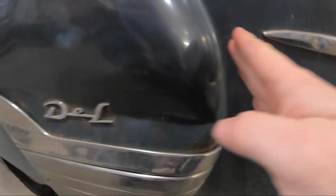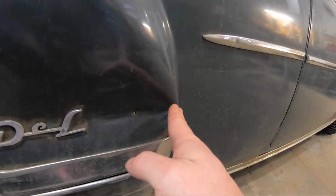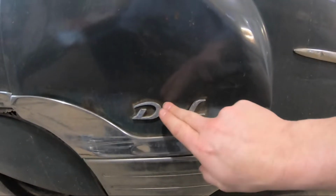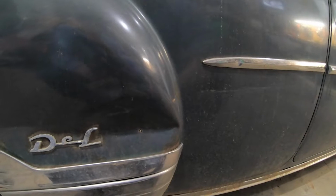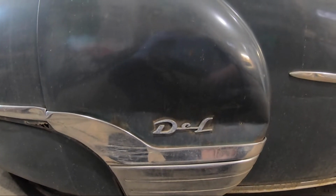You can see the normal contour goes kind of swept back, and with this dent it actually pushes it out forwards a little bit. So get off the trim, get off the logo, this trim, and then start pushing out the dent. So we'll go ahead and get everything ground off and see what we've got to work with.